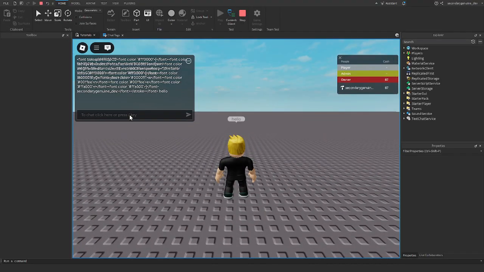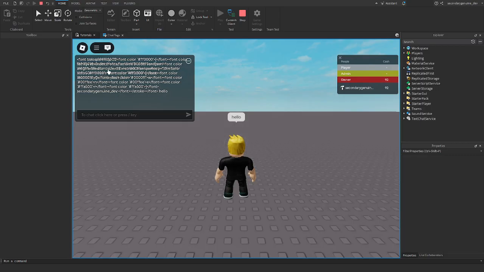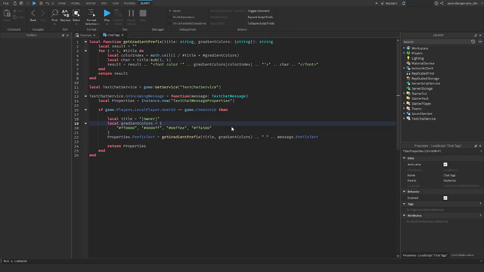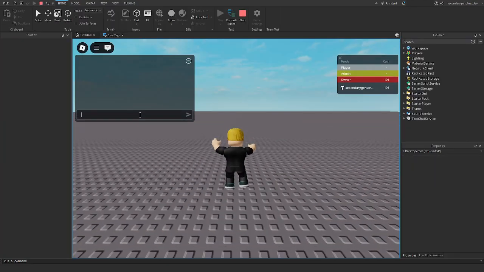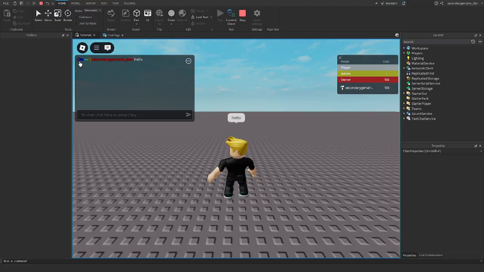I can type in hello, and oh, now this is a big bug, because this can happen if you write this bit out wrong. So the font color is set to like that, and of course you have to type it out right. Gradient colors, and then I'm actually going to have a look through and see what the error is. And guys, I have found the issue. We need to set this in equals, and then when you press play, type in hello, and there we go. We have a lovely gradient.